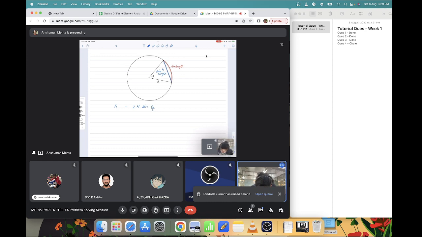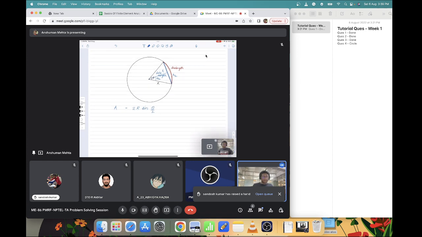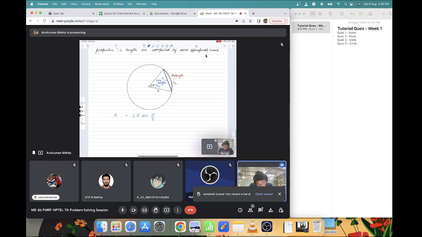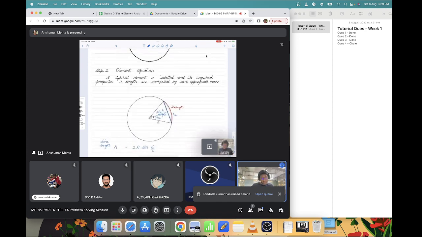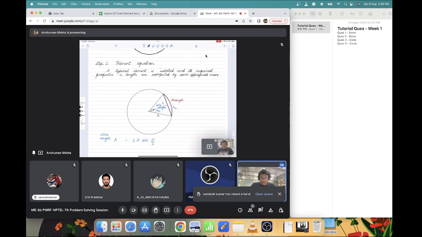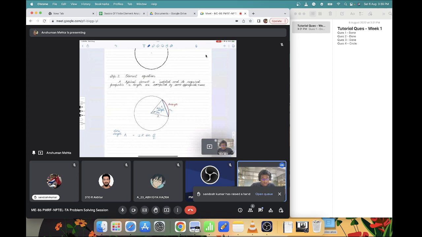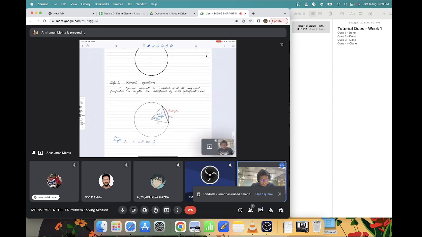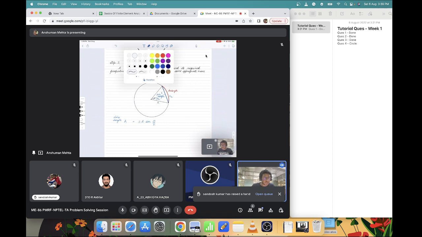So this h is given as, okay, how did it come like this? We have converted this triangle into two parts, and from each triangle you are finding this h by 2. Upon doing that, we have now defined this line length, and this is our typical element characteristic. When we sum up all of these, we will get our perimeter. So this was step number 2.